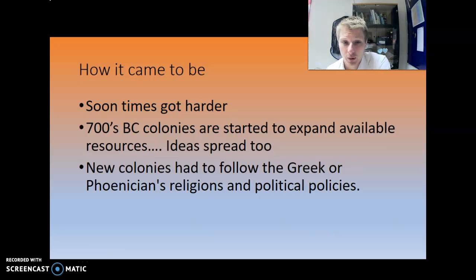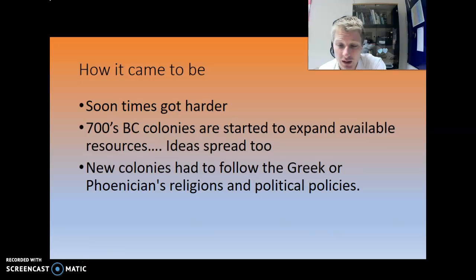What they did in order to feed the people, to allow more people to live and have a living, a skill, was develop those colonies. We talked about colonies in the last video, but colonies started to expand. They needed places to get more food, so they put people on boats and dropped them off on new shores.